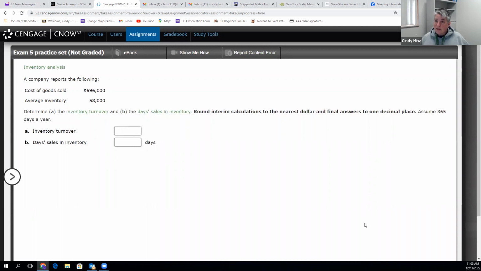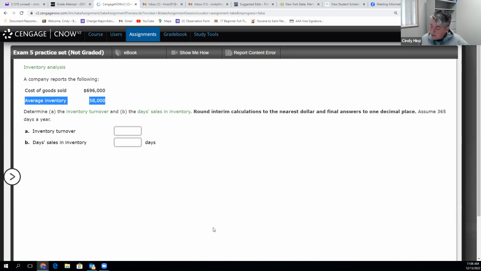Next exercise is inventory analysis. Again, we talked about this in chapter 6, and originally covered it, then reviewed it last week. And again, for days sales in inventory, I gave you a much simpler calculation than what the book asks us to use. So the formula for inventory turnover is cost of goods sold from the income statement divided by average inventory. Again, they've made it easy for us, giving us the average inventory, but you can calculate that yourself by taking the beginning of the year and ending of the year balance, adding those together, and dividing by 2.